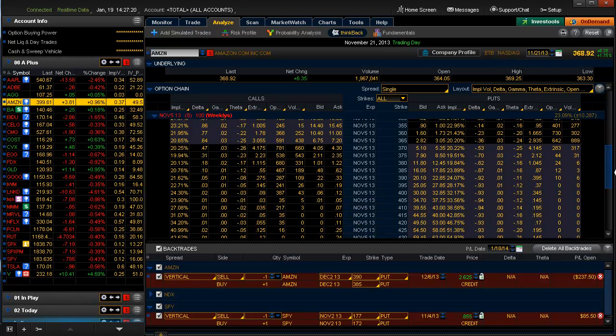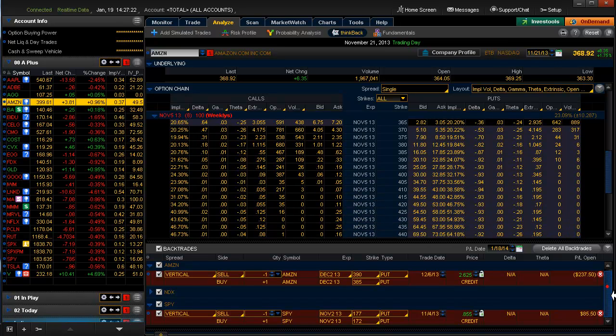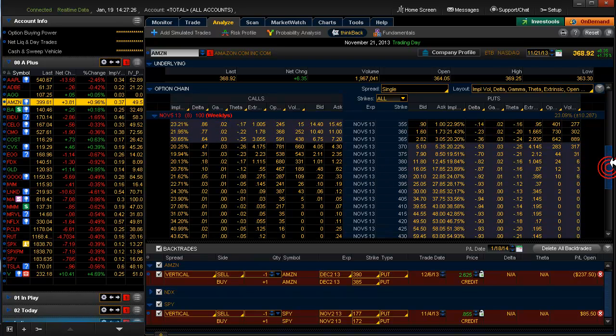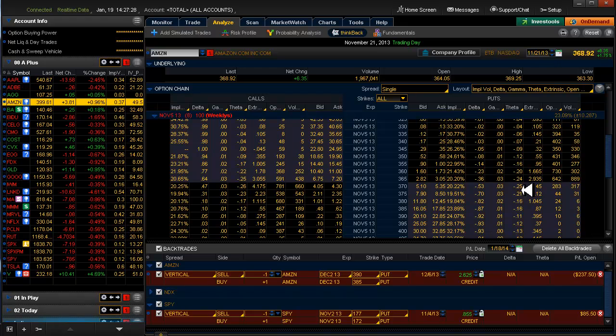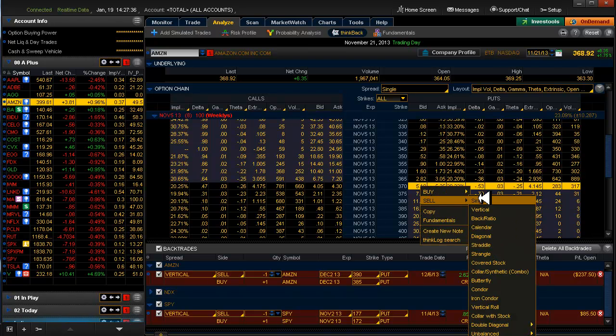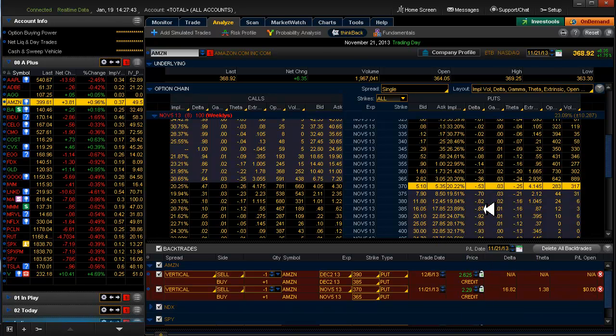So we would be looking at November 5 for our strike, and we'll be looking at around a 50. So like I mentioned, it would be 370 for this particular trade. So if we pick that, we have a delta of 53 here, and we say we want to sell a vertical. And here it is in November 5, and here we get $2.29 credit.